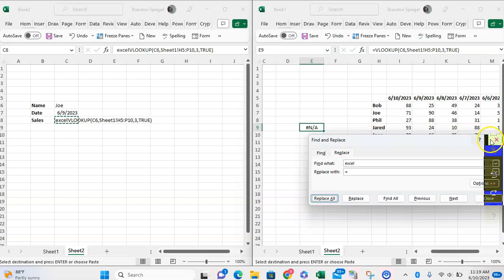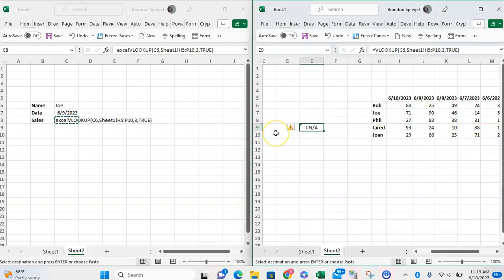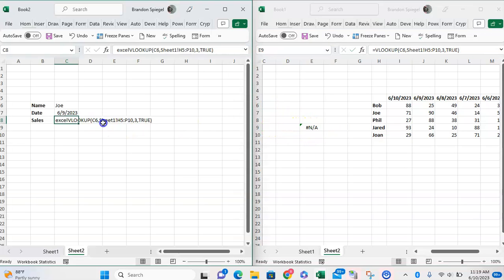We made one replacement. Now, as you can see, the structure of the two workbooks is different. This is just kind of an example, which is why it threw an error. But that said, as you can tell, it copied and pasted the formula without the reference to the old workbook. So that said, I hope you found this tutorial to be helpful.